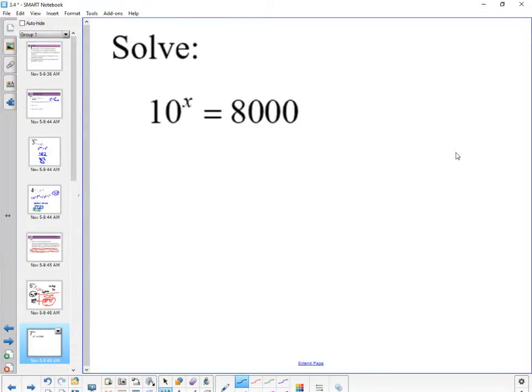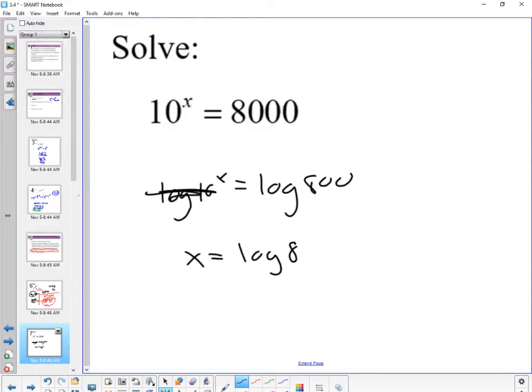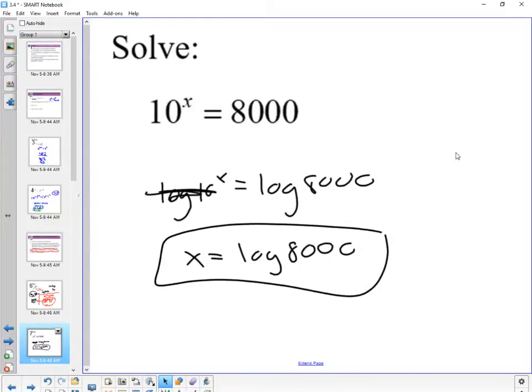What'd you guys do? Did anybody use log? I did. Log 10 to the x, log 8,000. That makes this just x. Log 1,000. That is exact, my friends. I put the log 8,000 over log 10, and then I was thinking that they would just cancel each other out because of the log.